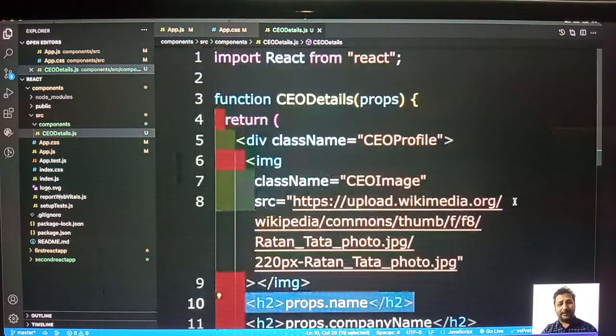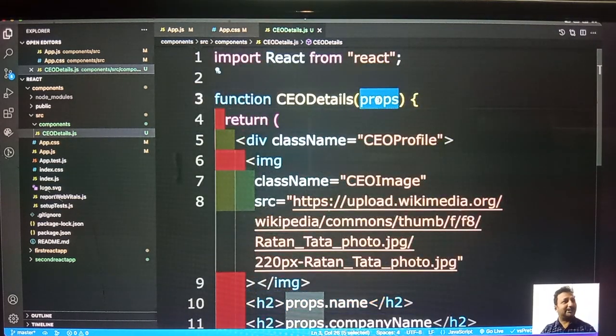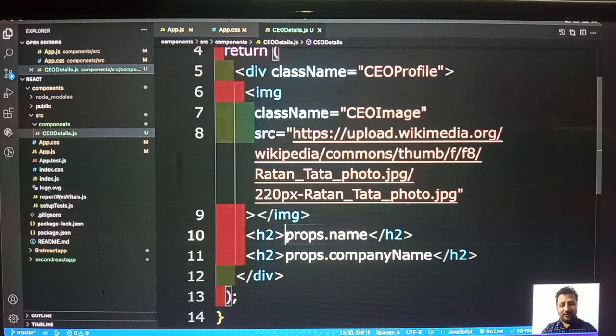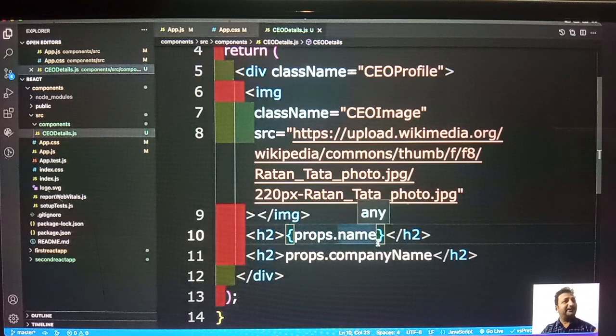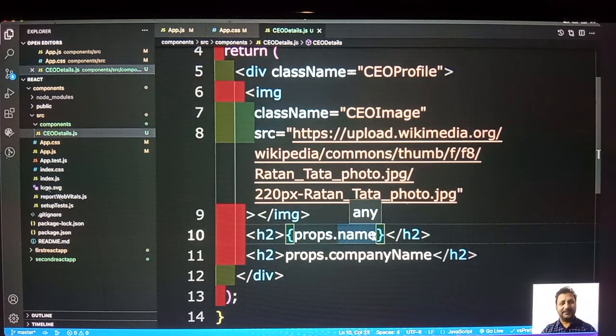But these props are actually JavaScript. Now you just put it within curly brackets. That means what we are telling the system is that props.name is not HTML, not JSX, that is JavaScript. That's what we are telling.